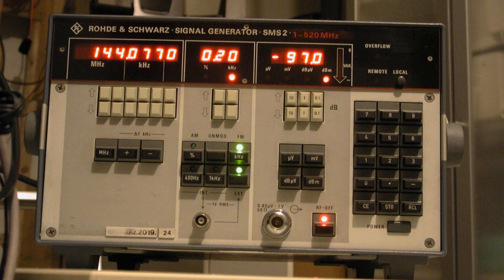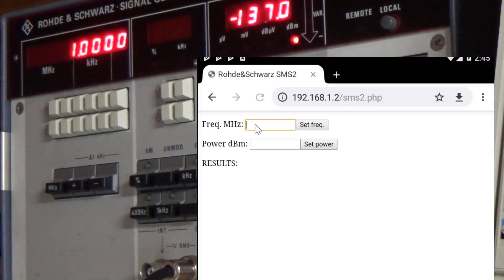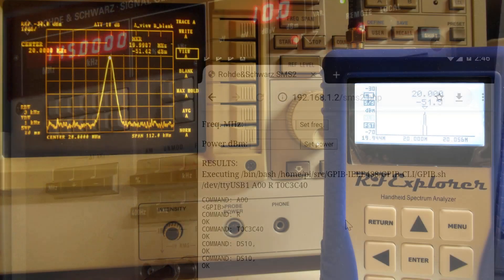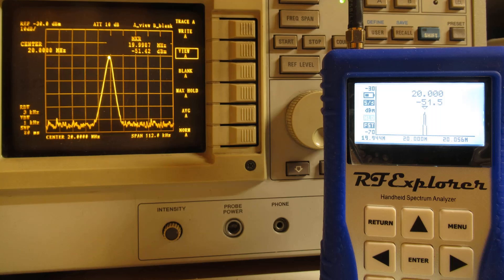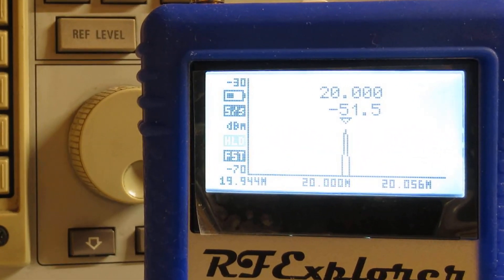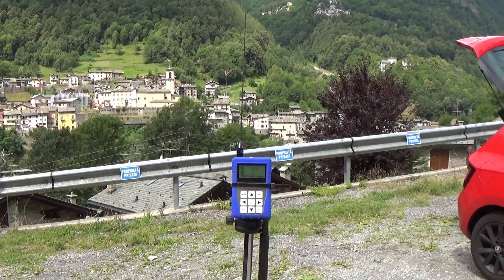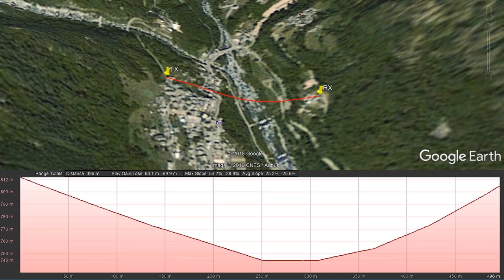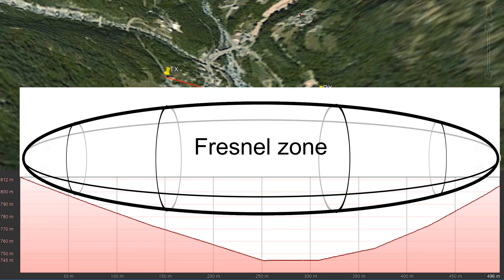To test the performance of this antenna, I connected my laboratory signal generator to an external GP6 antenna to work as a stable beacon. With an internet connection, I can remotely control my signal generator — I can set the frequency and the output power. About 500 meters away, I placed my portable RF Explorer spectrum analyzer, which is more or less the same size as a handheld transceiver. I set the spectrum analyzer in averaging mode and let the reading settle to a stable value before recording. The spot I chose is very good for this kind of test — the valley in front of my house here in the Alps is quite steep and gives some nice clear Fresnel zone to avoid refractions and reflections.